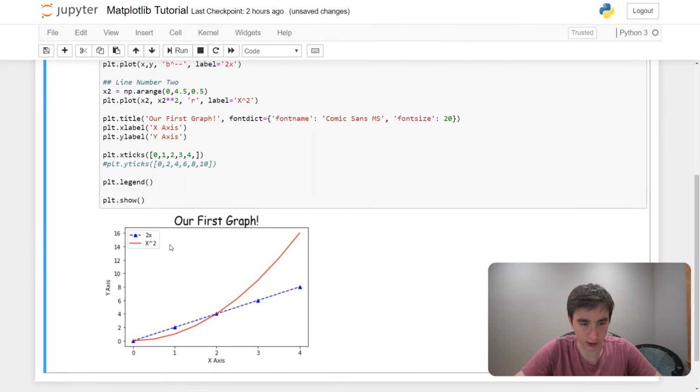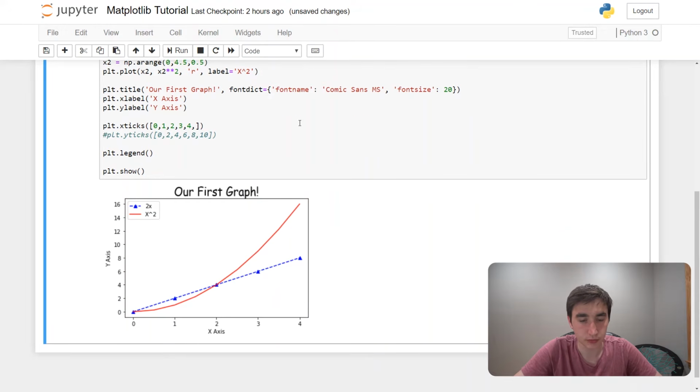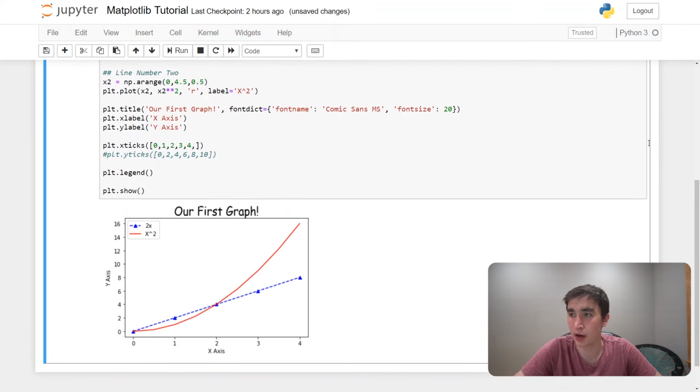And one thing that's cool is that it automatically moved this legend to the top left because the positioning was better now that this goes up to the top right. All right, so we have two lines up there. And from the original image I showed, there's some stuff that's still different.